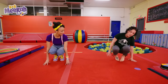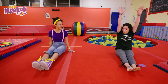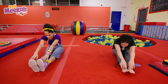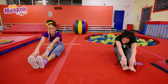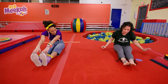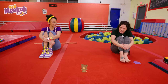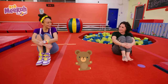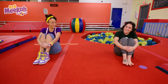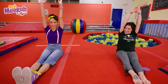All right, we're gonna go one, two, three, pop down. One, two, three. This is our pike. Raise up high. Okay. And touch your toes. Whoa. Nice. It feels really good to stretch. And you can go a little bit further. Nice shape. All right, we're gonna get into our tuck. Okay. All right, hug it like a teddy bear. Get a little rock and roll. When I count to three, we'll do another blast, okay? Ooh, a blast, okay. One, two, three, blast. There's our pike. Nice.